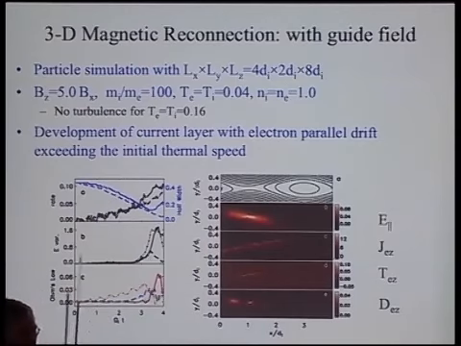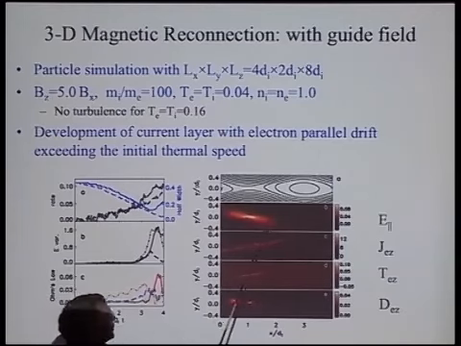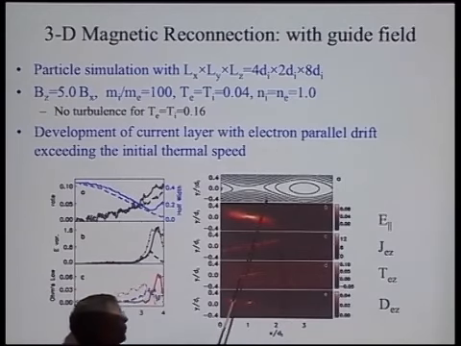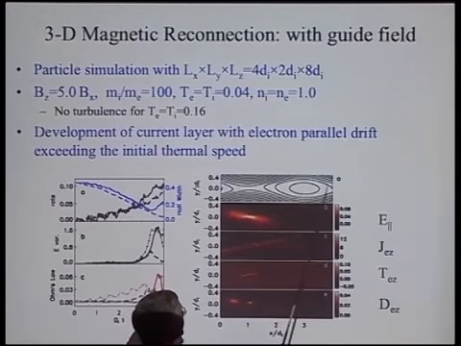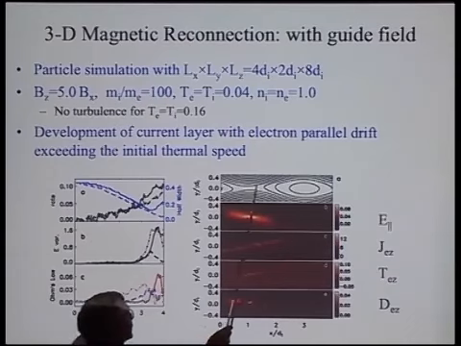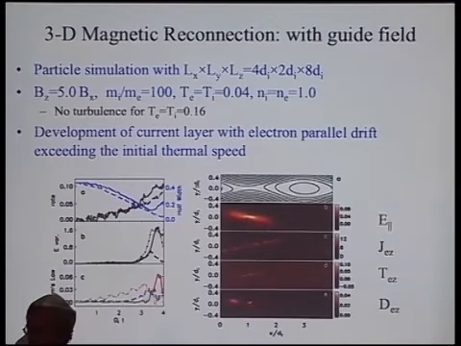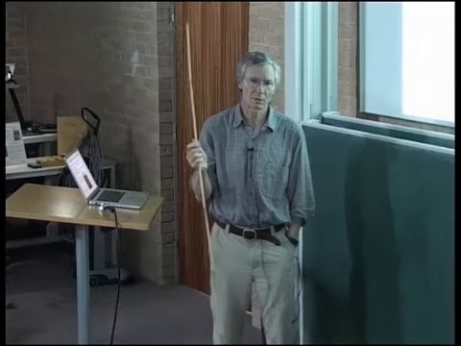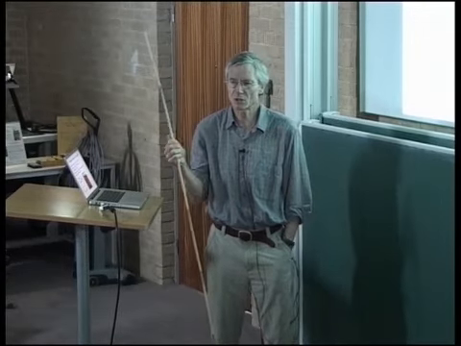But why can't electrons move all the way? Why doesn't it refill? It's periodic. Right. Well, it tries to, but by the time it gets around here, this field line has already moved in. If you look at the electron parallel flow velocity, you can see electrons spiraling around inside this thing. And of course, the larger the guide field, the longer it takes to do that. You see these too, Bill, don't you? Yeah. These cavities are very robust.